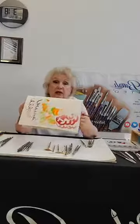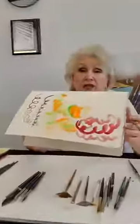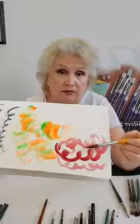It holds a huge amount of color, and that is because you've got a unique blend of hair. And this is the round. Notice how much it holds. You can see how dense the color is on the surface, and that's because of the enormous absorption of this brush itself. Now this is going to be a very, very long-lasting brush, and it's very, very durable.